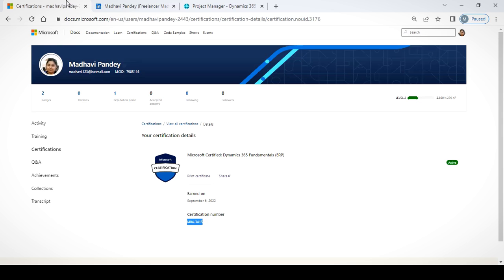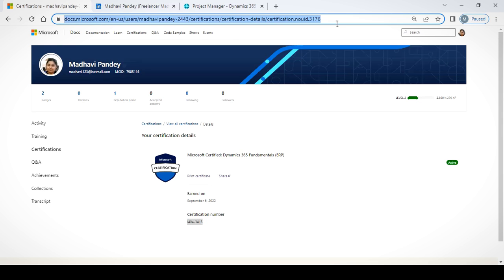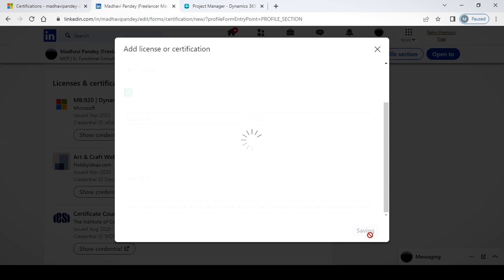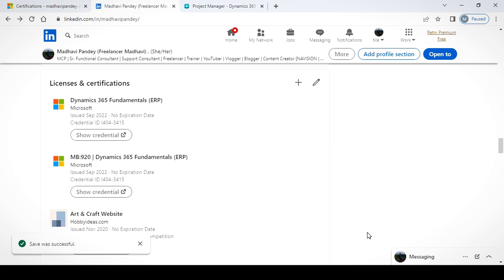So again, go to your certification profile, and just copy the web address. This is your certification URL, and go down and paste your certification URL web address here, and now click on save. That's it, friends.